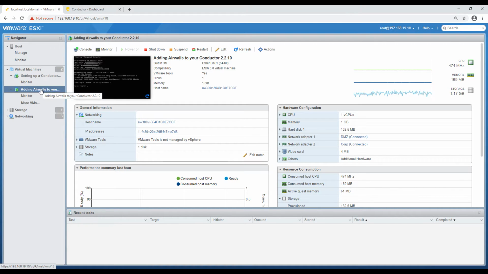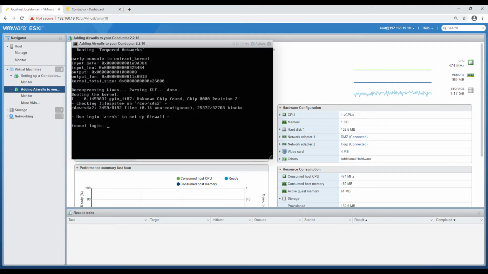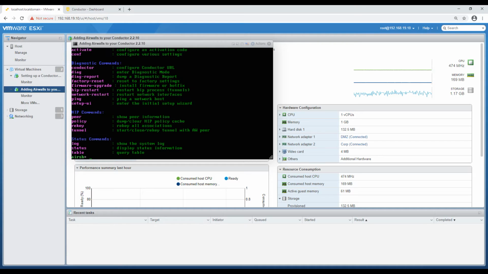As you can see here, I have highlighted the virtual Airwall gateway we will be using. By clicking on this black screen, this will open a console connection to the virtual Airwall. As it states there at the bottom, the login is AirSH. So the username if needed, and the login password would be AirSH. That is short for AirShell. So let's get logged in here, AirSH. And if we get logged in, let's go ahead and type in the help command.